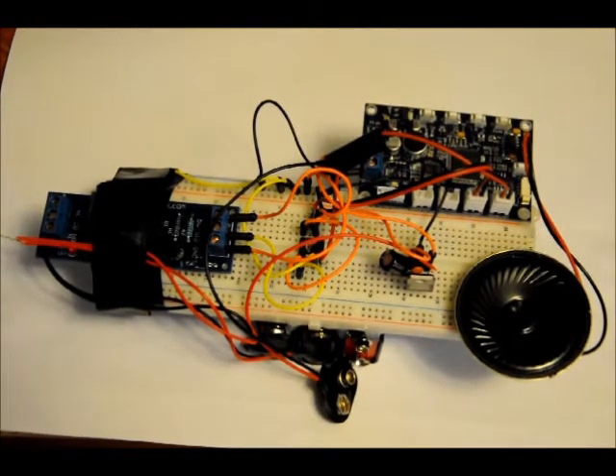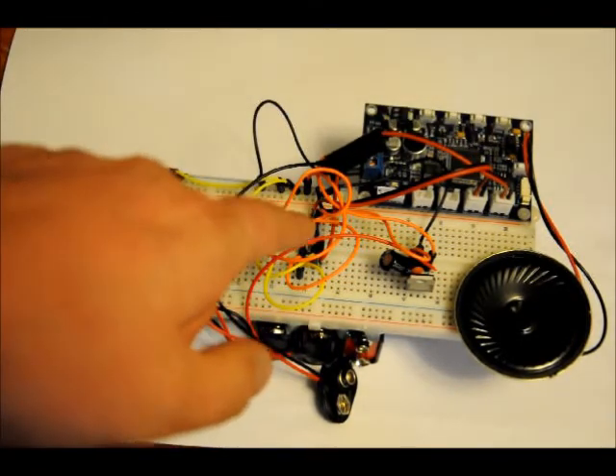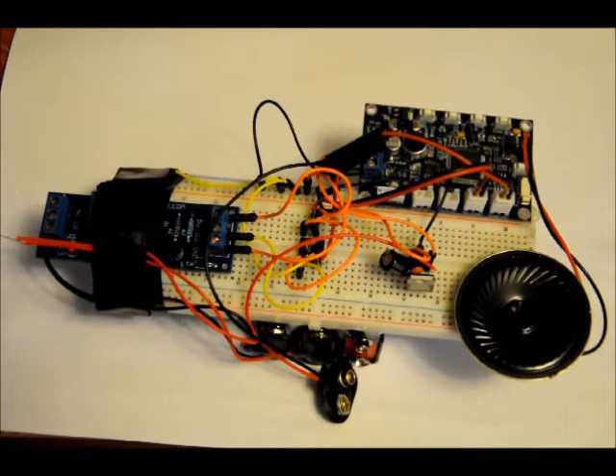What I'm going to show you is I've got two outputs, so two commands connected to a PIC10F222. I set it up so I have to say those commands in order and very fast, or else the timer times out and I have to start over again. At which point, this relay board will turn on for about three seconds and then it will automatically turn off. I've got a battery pack underneath - two 9-volt batteries that are going to be basically shorted across, using the relay, a piece of nichrome wire or a lightbulb filament. And what that's going to do is light off some fireworks.